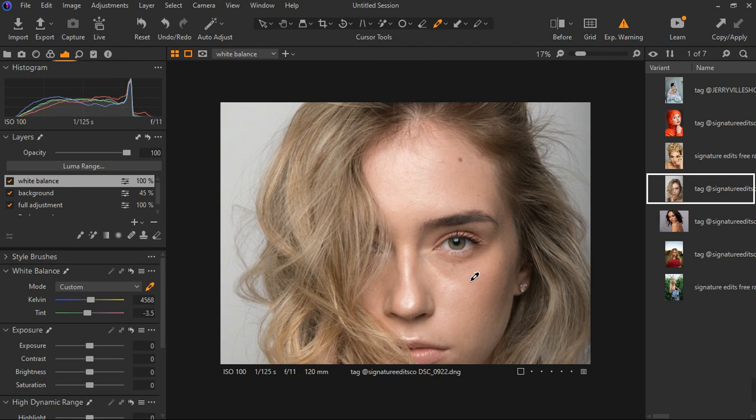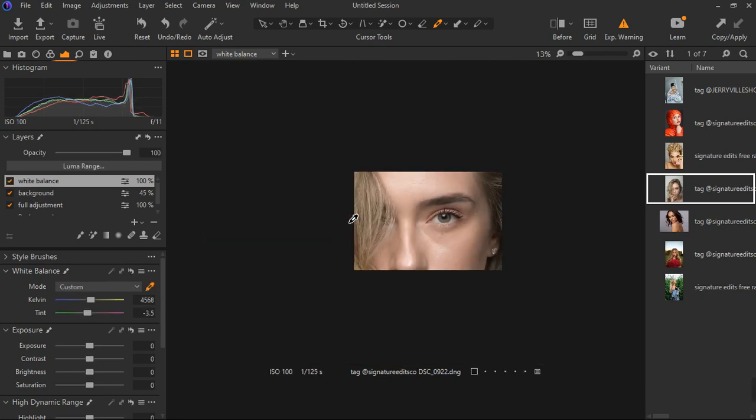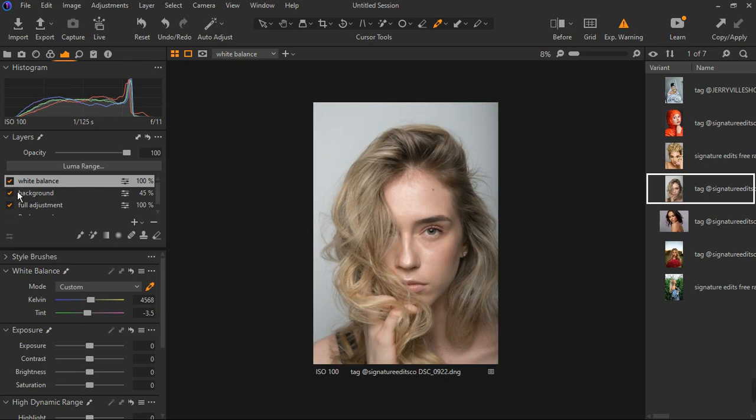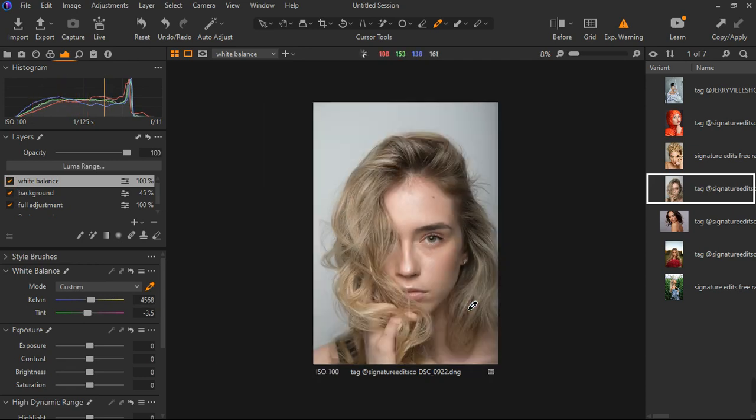Did anything happen? No. Zoom in. Yeah, something just happened. Did you see? The color changes to this. Yeah, there's a color change from this to this. The saturation, the yellow feel is gone. Wow. And she looks just okay.